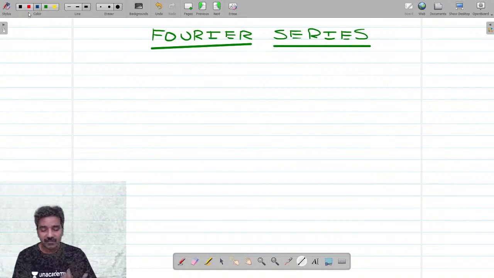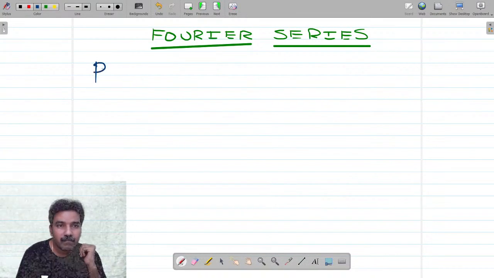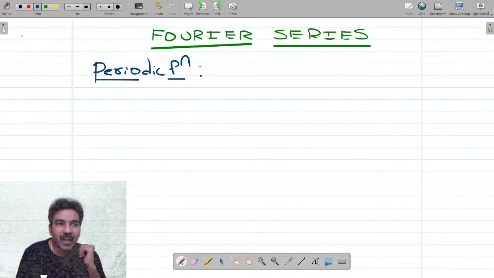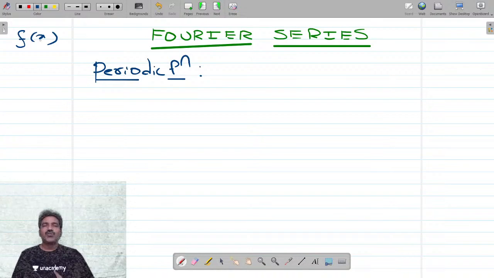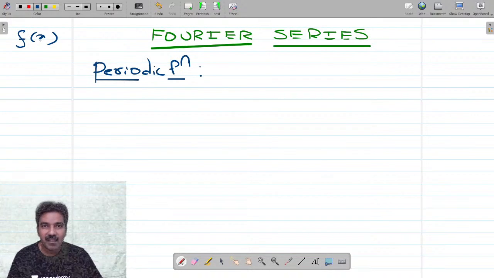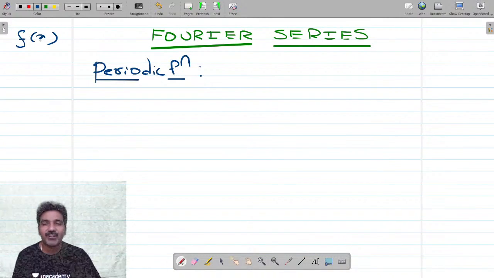So what do you mean by a periodic function? Let us see. Suppose I am starting with a function f of x. If a function takes the same values after regular intervals of time, that will be called a periodic function. A function which repeats the same value after regular intervals of time is called a periodic function. So this is the English version of the definition. First, let me write this out. After that, I will discuss the mathematical version of a periodic function using some graphical examples. In that case, it will be very clear for all the students.